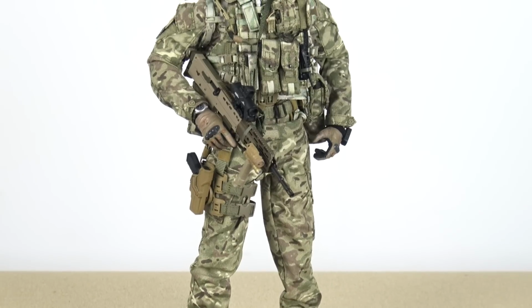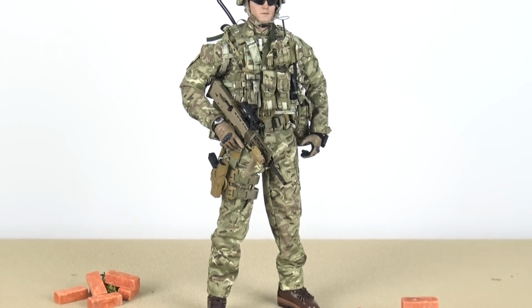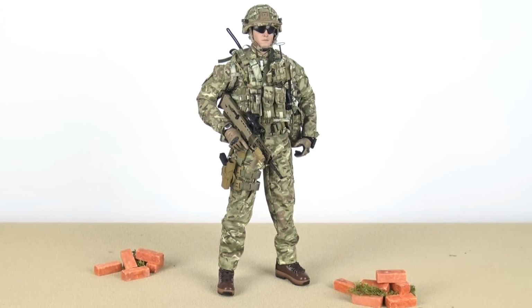I'm sure many people will say that this is not a toy, and I completely agree with that. But I also think that many people will say that this is a collectible. I mean, even the company that manufactures this product calls it a collectible 1/6 scale figure. But I disagree. Green Wolf Gear's Kabul Security Force figure is so much more than just a 1/6 scale military collectible. With such lovingly crafted minute detail, produced with tremendous care and precision, this figure is a memorial, a commemorative tribute to all those who served and continue to serve on Operation Toral.